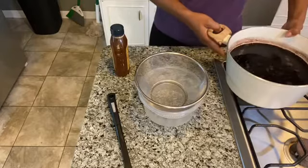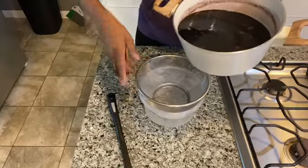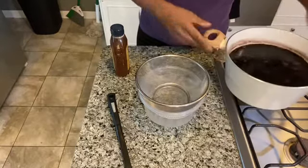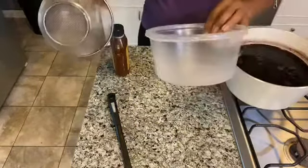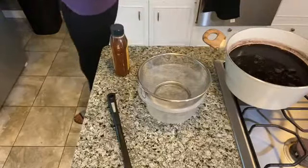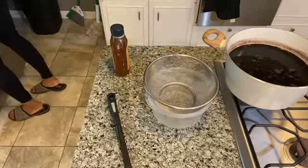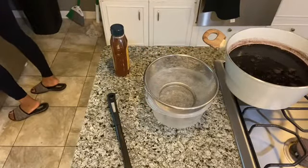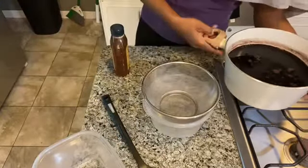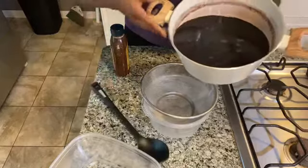So I'm going to strain out the elderberries, and let's see. I don't have any really big bowls, so I'm going to be using this bowl because this kind of just fits in there perfectly. Well, I don't have to hold this over something. I just sit that there, and because this may be quite a bit, I'm just going to pour some, and then I'll pour it in another container and then do the rest. So here we go.